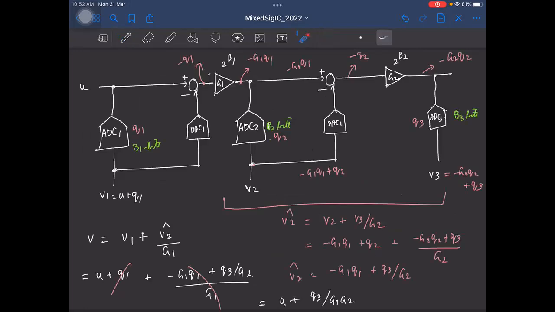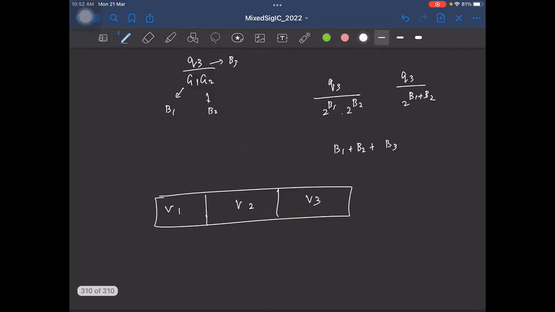I have 3 ADCs, right? Each adding separate quantization noises, right? At the output, what you see is the quantization noise of Q1 and Q2 are getting cancelled completely, right? And the quantization noise of the last stage is getting divided by the gains it is seeing completely till the input. Okay. So we can extend the same thing for an n-step converter. So what do you think will happen in an n-step ADC? I have say ADC1, ADC2, and so on till ADCN.